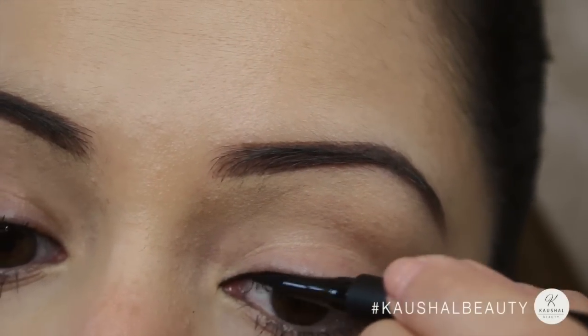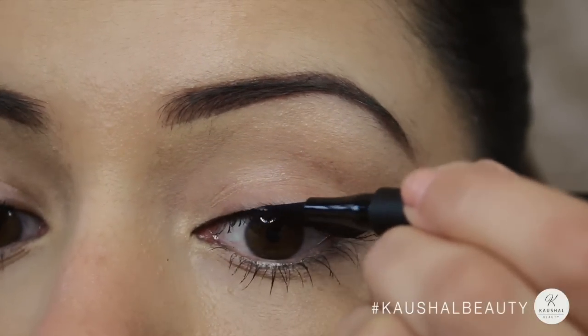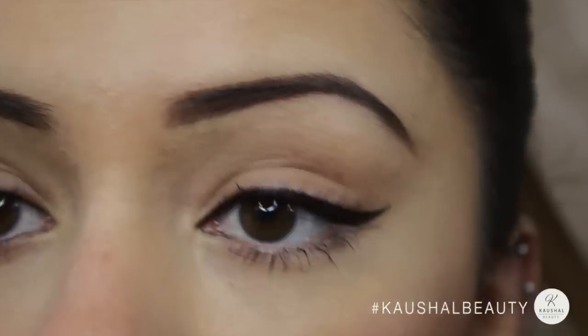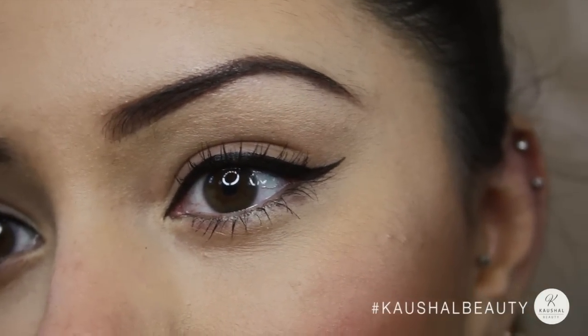When I think I'm done, I always like to check both of the eyes against each other and make sure that they're as symmetrical and as close to looking like twins as possible. I find that building on the wing is the perfect way to create the classic winged eye look. And this is what the final result looks like on both of the eyes. I also love wearing this eyeliner look with a really bold lipstick.